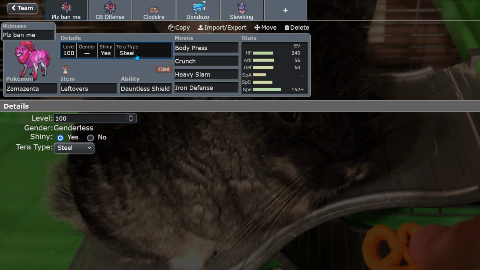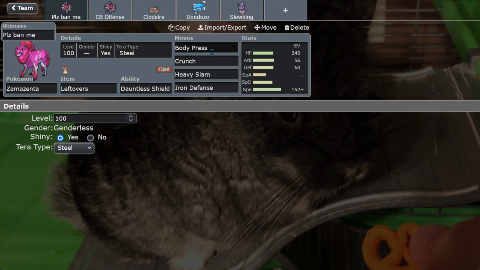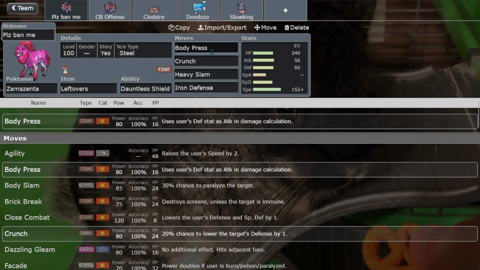The other thing is, of course, Terra. Terra helps everyone. Of course, it helps in defense, it helps in offense, but Zamazenta's Terra Steel is very annoying. And Zamazenta is one of many Terra users who have a snowball effect with their Terra. In other words, you Terra, all you need to do is buy yourself one turn with that Terra, and you effectively have won the game just by buying one extra turn.